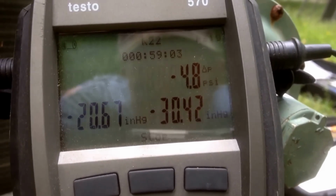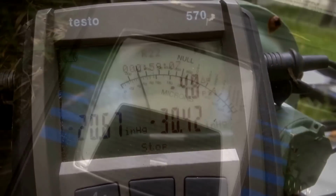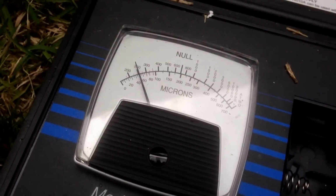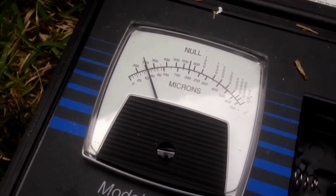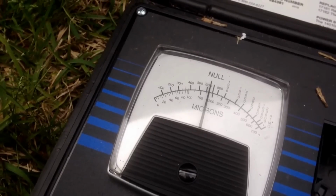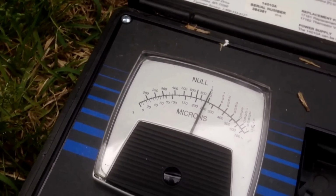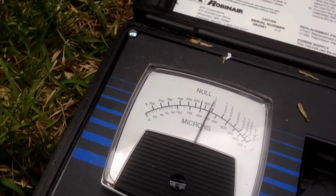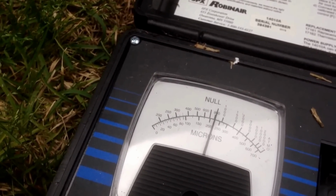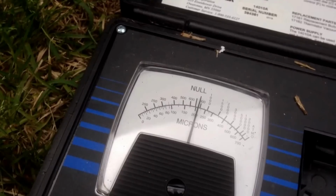Had the vacuum running for about an hour now. We're going to go ahead and confirm our micron reading. We're holding with the pump valved off at about 250 microns. We're going to turn it up, run the pump a little bit longer, and we should be about ready to start adding refrigerant.